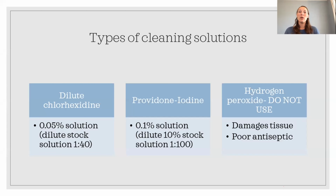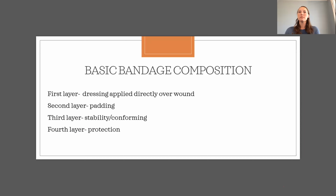And also it just doesn't work very well against killing bacteria and things like that. All right, so now we're going to get to our bandages, and I wanted to just talk about the different typical layers that you would have in a bandage.